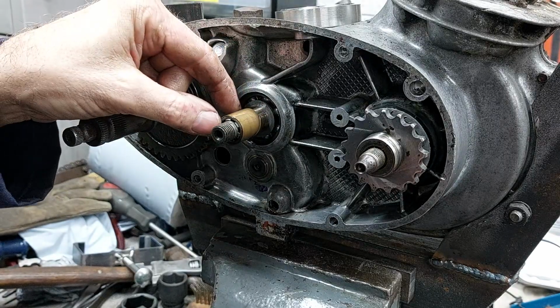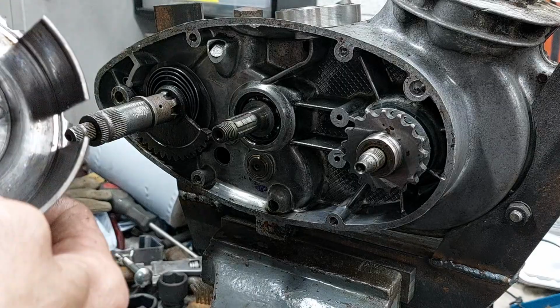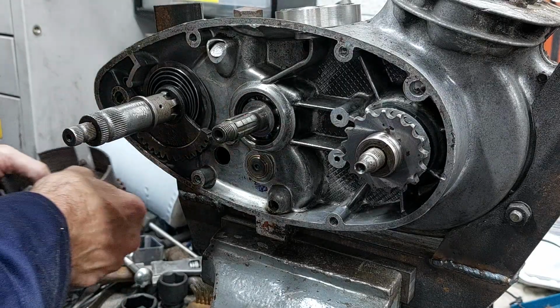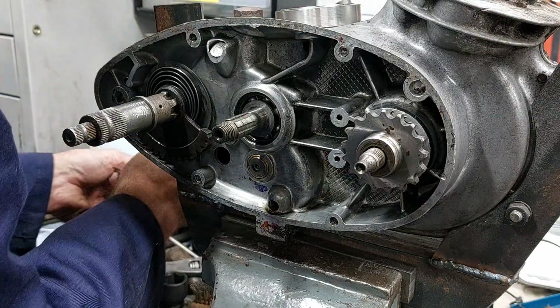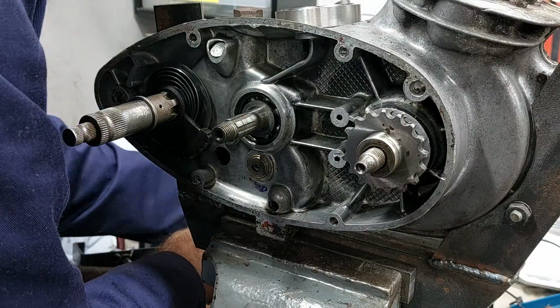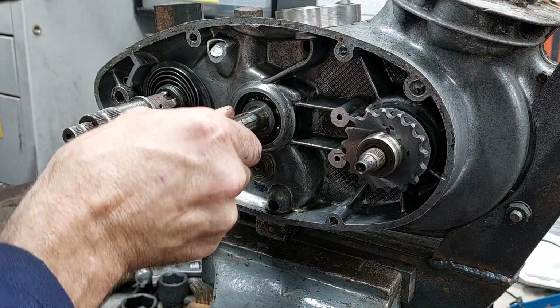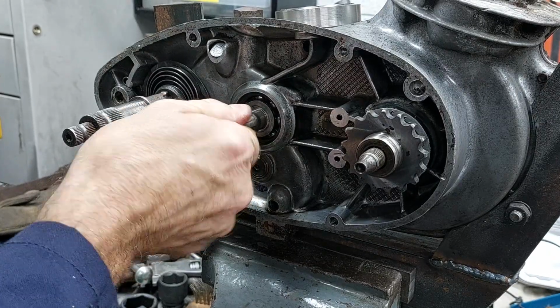So yeah, with that off, we take the clutch off, slide all that off. There is wear on the roller bearing, but there's also wear, which is quite common, on the bronze and steel inner bush for the clutch. Struggling to find one of those at the moment. I'm looking, but there don't seem to be any stock of them.